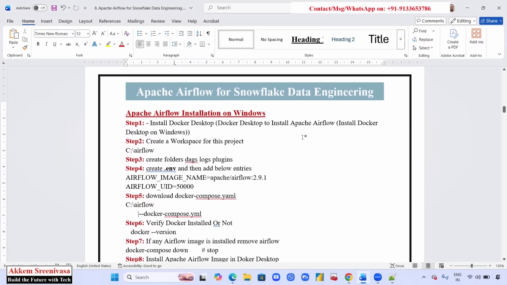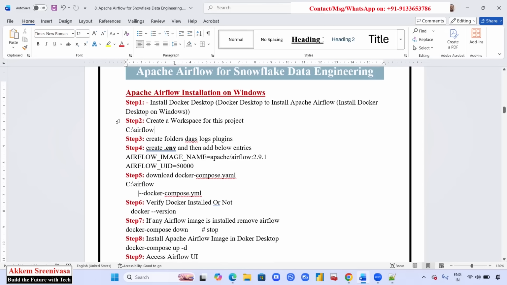Then we are going to install Docker with a Linux operating system image, in which we get Apache Airflow software. Once we set this up, we are going to access Airflow using the web user interface.